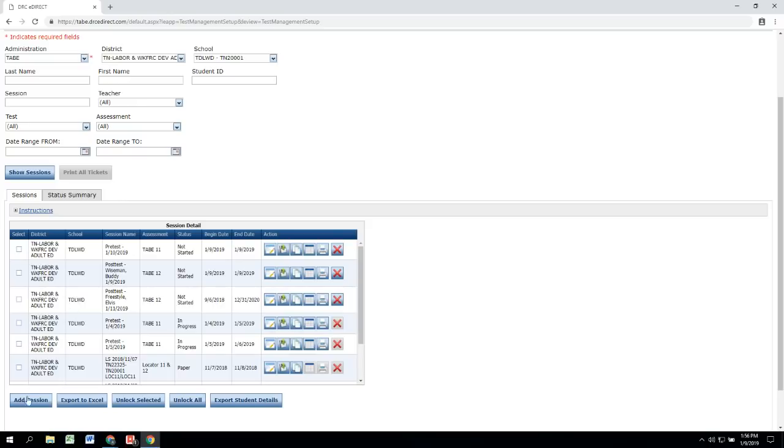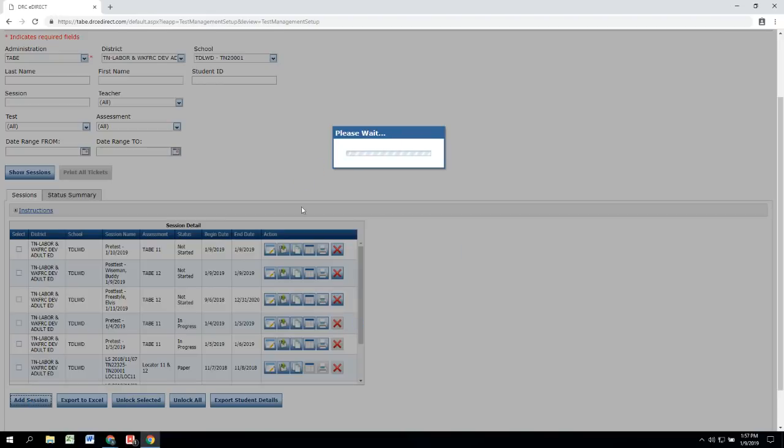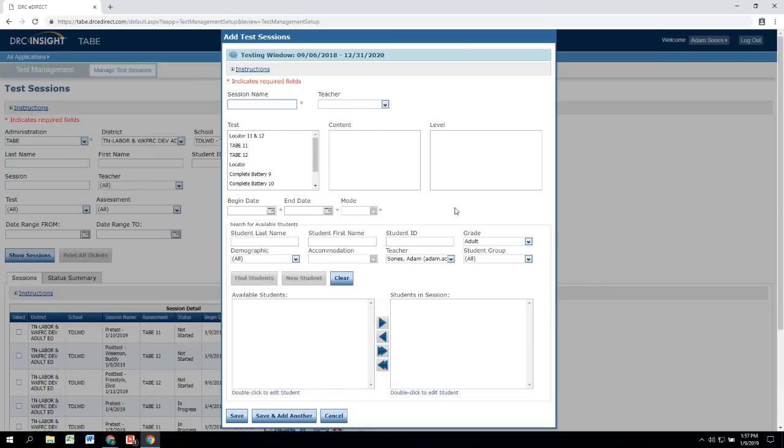So what I'm going to do is I'm going to click down here on Add Session, which will pull up a box where we can view all of the different parameters for our test session. So let's first name the session. Let's pretend that this is a pre-test. Let's pretend that we're creating a session for pre-testing or intake testing. So we'll call this a pre-test for, let's say, there we are, January 3rd, 2019.